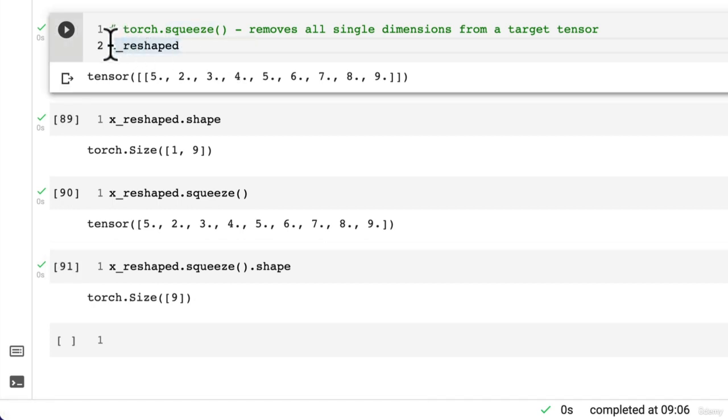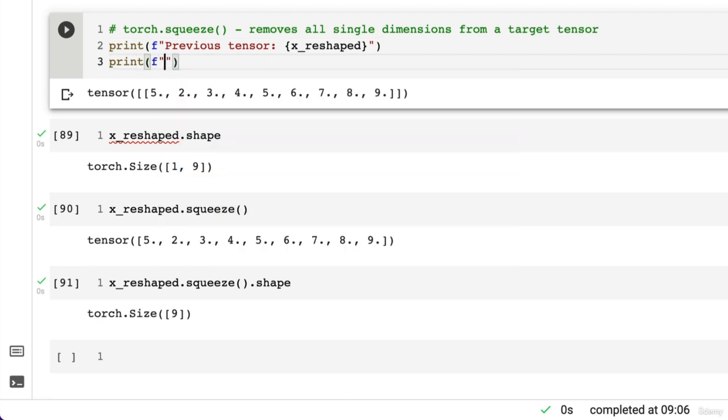Now let's write some print statements so we can have a little pretty output. So previous tensor. This is what I like to do. This is a form of visualize, visualize, visualize. If I'm trying to get my head around something, I print out each successive change to see what's happening. That way, I can go, oh, okay, so that's what it was there, and then I called that line of code there.